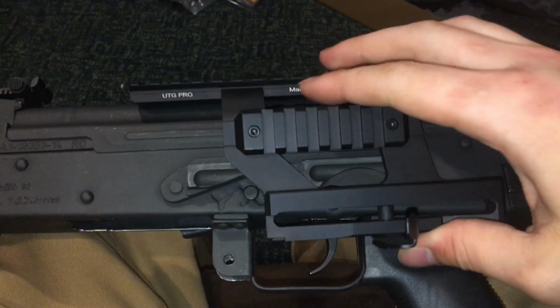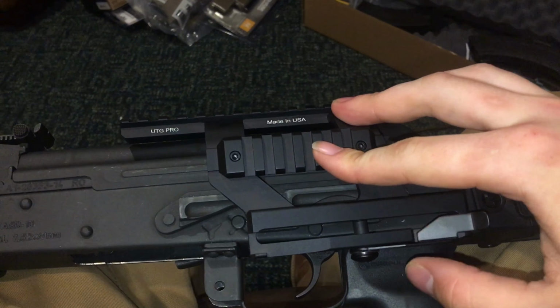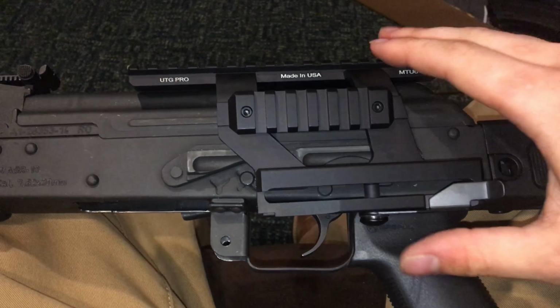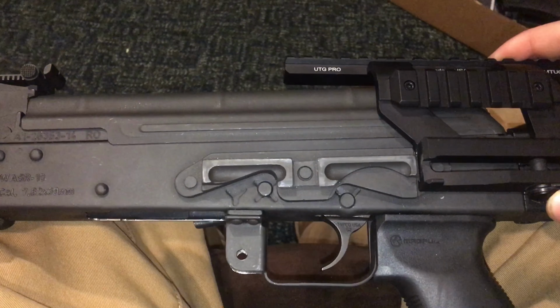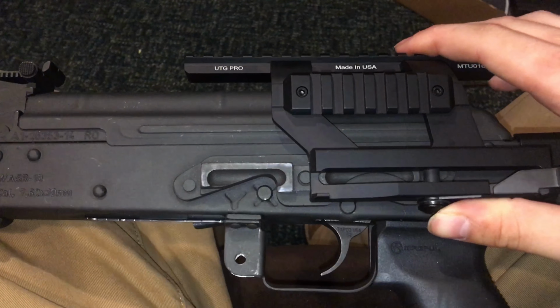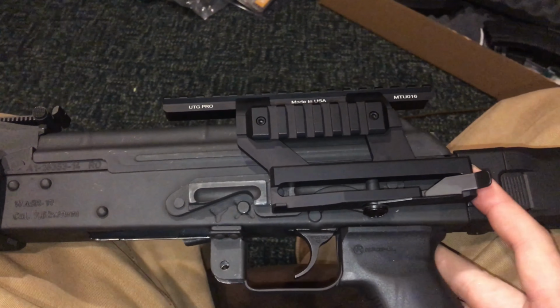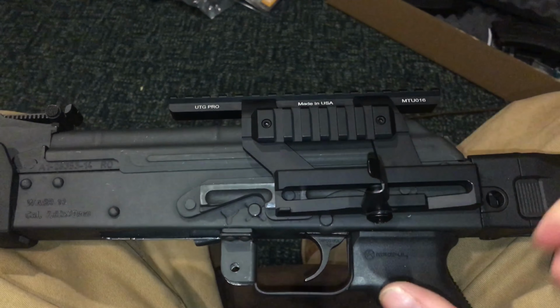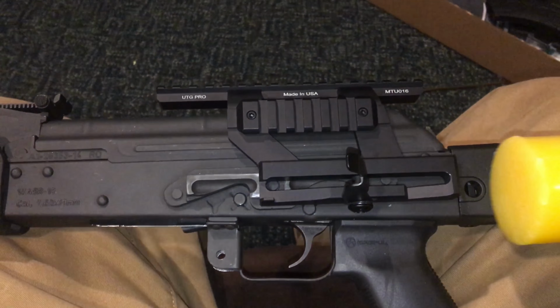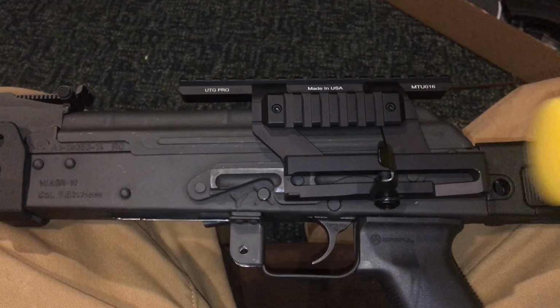To install it, just open the lever like this. Like I said, you loosen the screw down here, which I've already done. And what you're going to do is you're just going to slide it in right here, and right about here is where it starts to get tough. So what I do is I bring the lever up to about a 90-degree angle and use a plastic mallet to get it in the rest of the way.